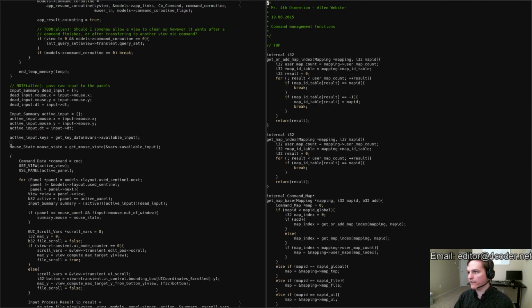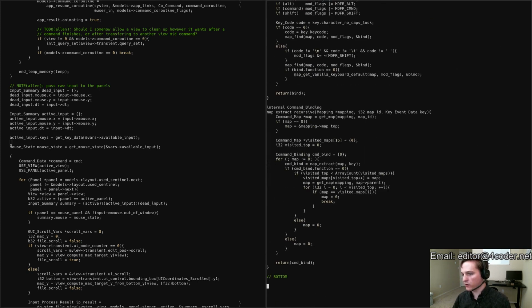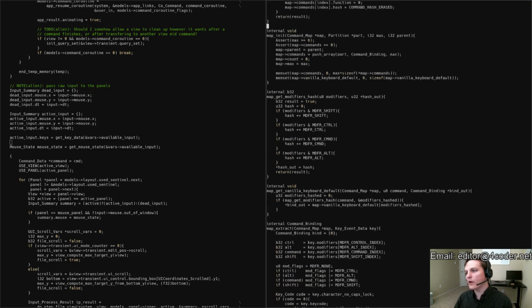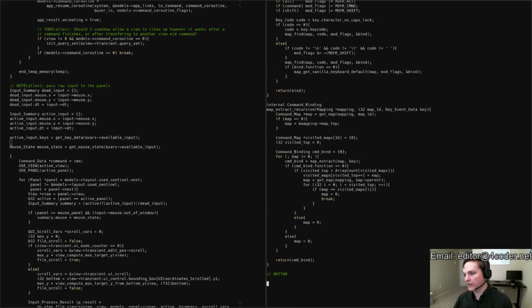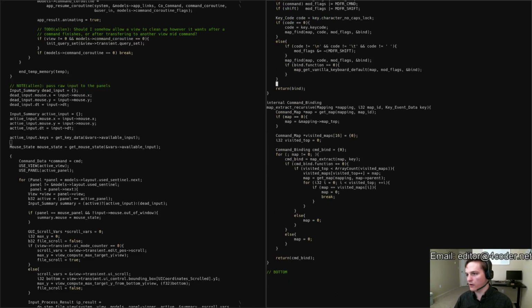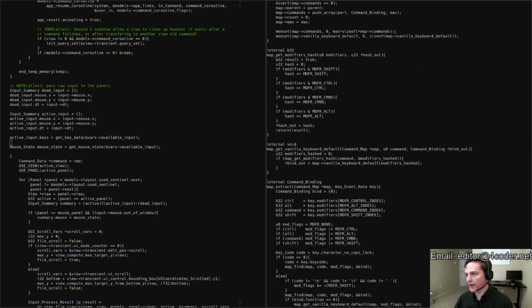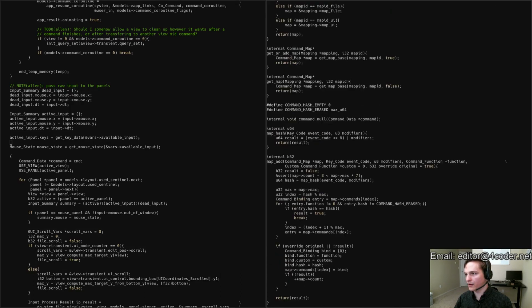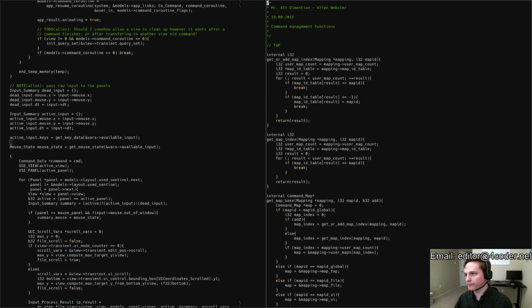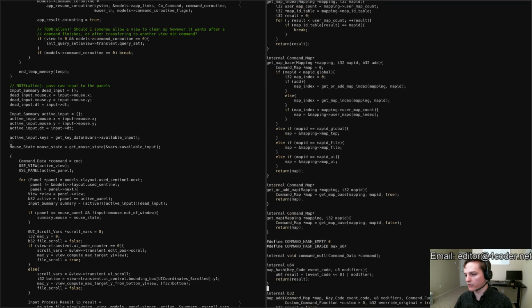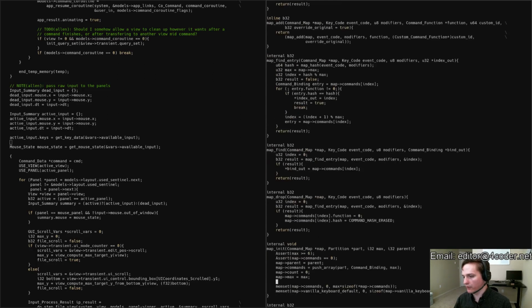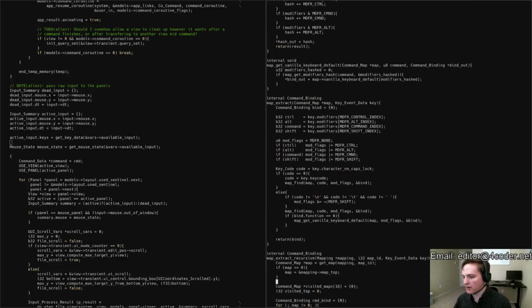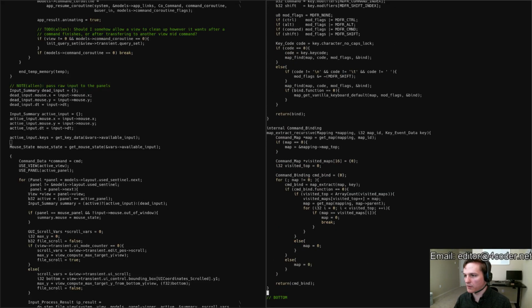Command.cpp is my favorite file in all of 4coder. I don't know if I've ever mentioned this. It's a very short file, but I'm always excited when I find myself going to command.cpp. I like the idea that there's 200 lines of code that really describes a very core idea to 4coder, which is how we map input events to commands.